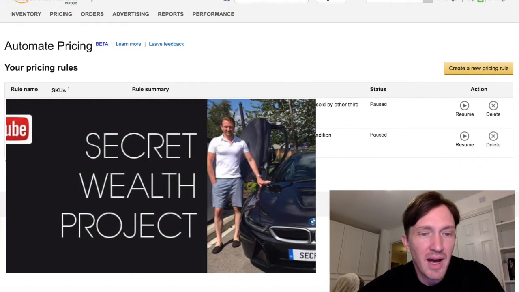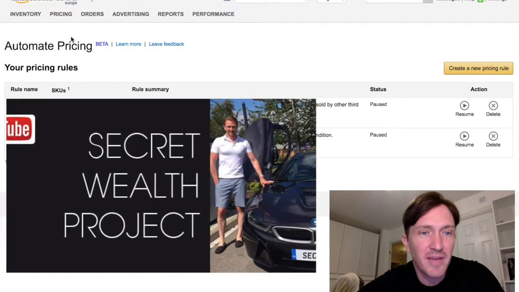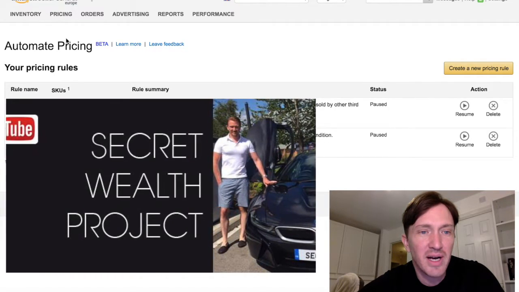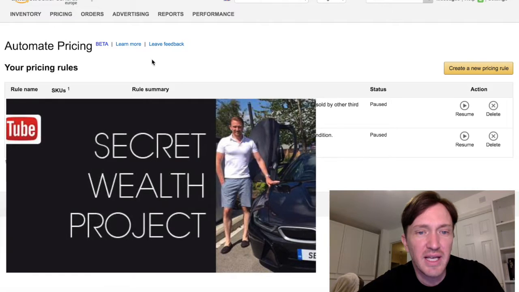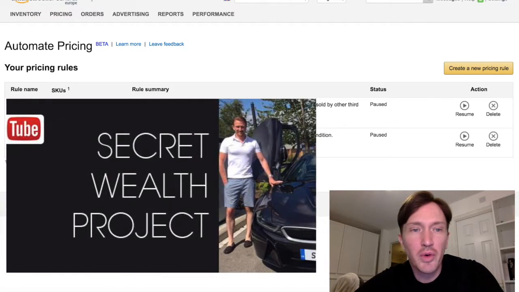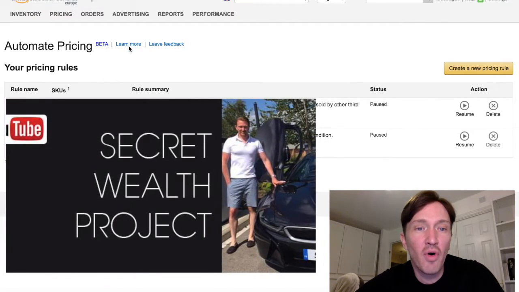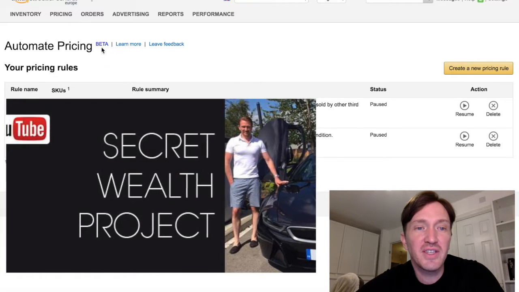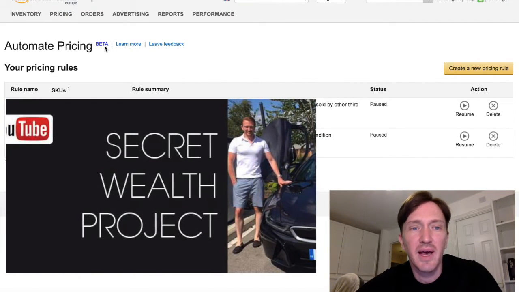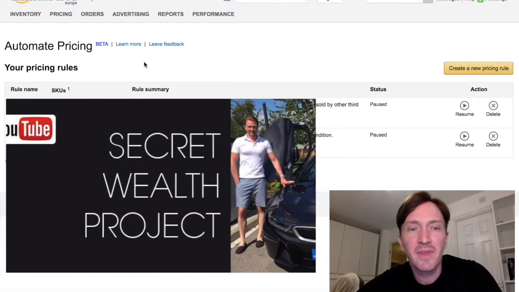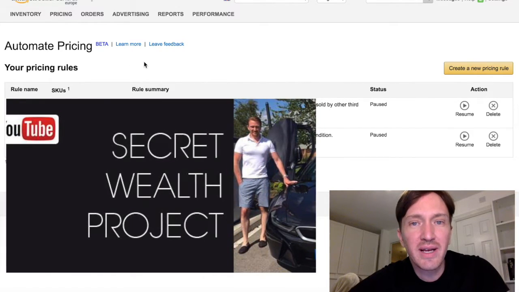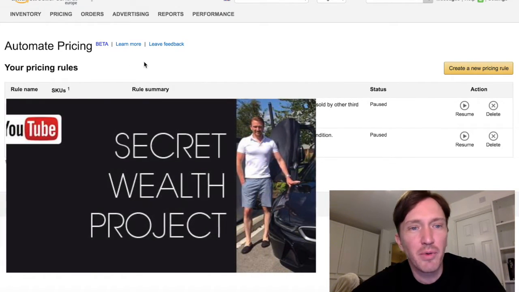So you find it by going up to pricing up there and automate pricing, which brings you to this screen here. Okay, so over on the right, you can learn more here. As you can see, it's in beta, so it's probably going to get improved over time. And improved could mean Amazon try and charge for it, but I don't think they will.